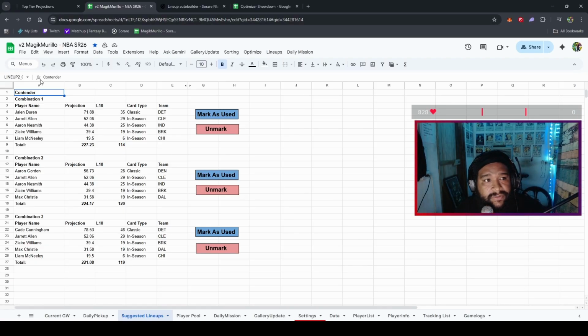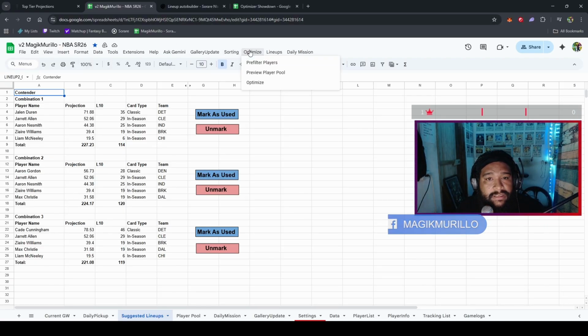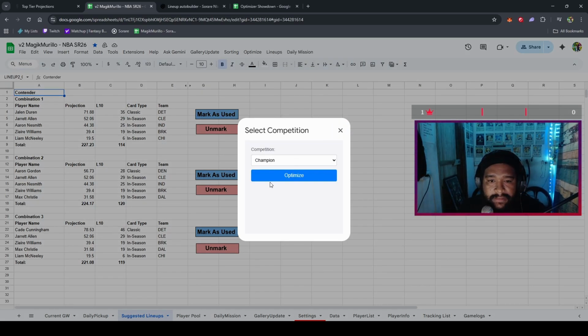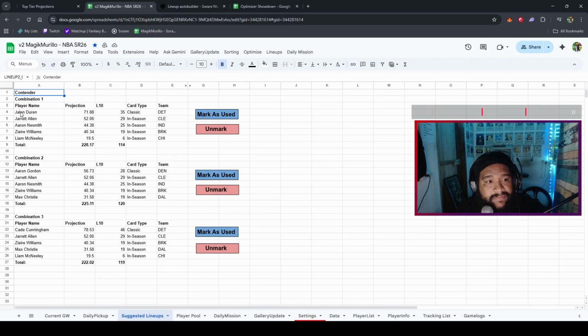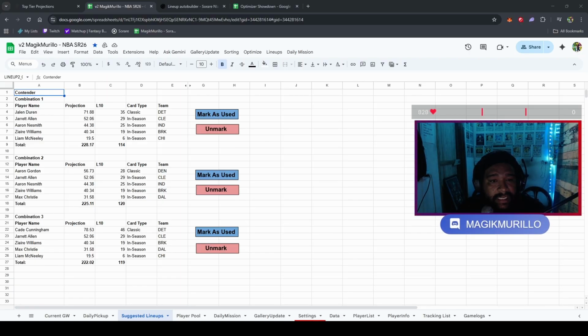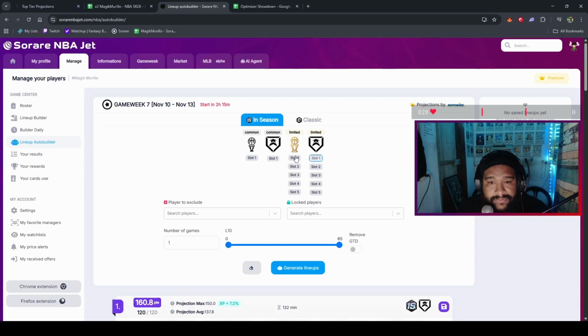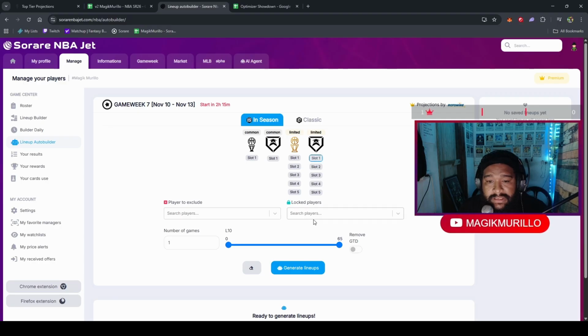And now we're going to go over to Sorare Edge. I'm going to do the optimization real quick. Champion, contender, optimize. Just let that run real quick. Okay, it's giving us Jalen Duren, Jarrett Allen, Aaron Nesmith, Tyrese Williams, Liam McNeely. As I mentioned earlier in the video, we're running it back because of injuries from last week.